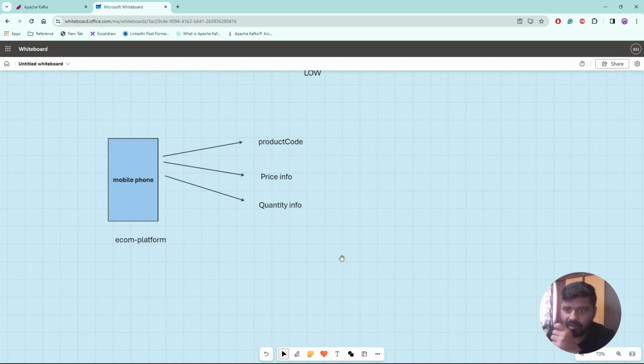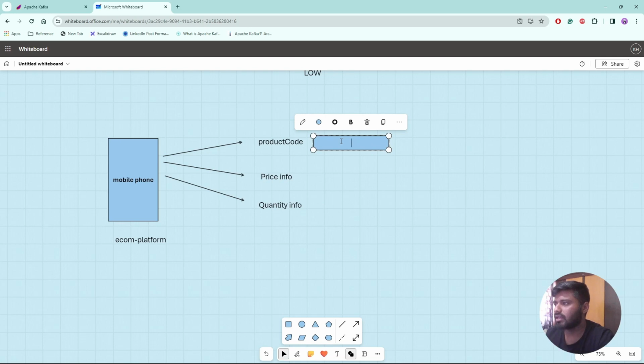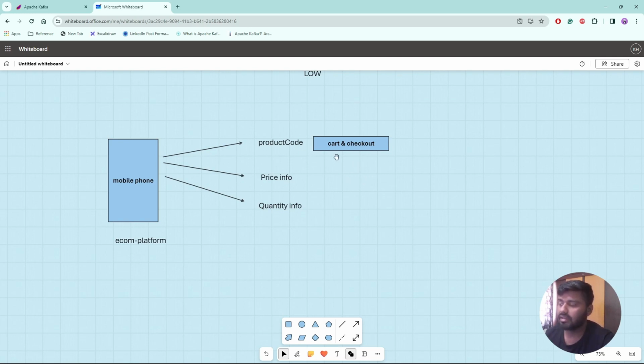Then usually the browser or application takes us to the checkout page. So I'm taking one specific section and mentioning it here as cart and checkout. This is one of the services that helps us proceed ahead. Once my cart and checkout are done, what is the next step?